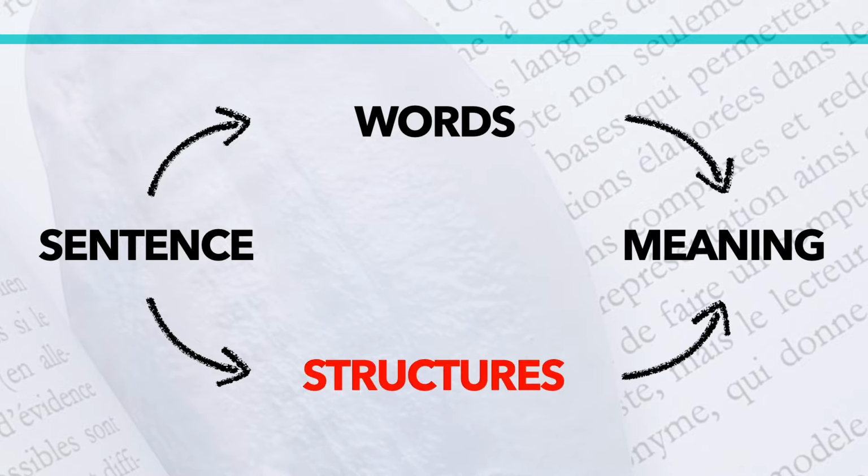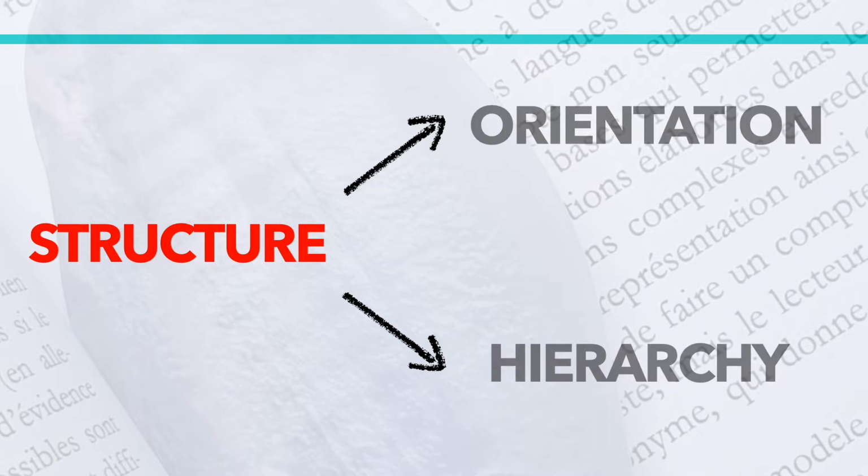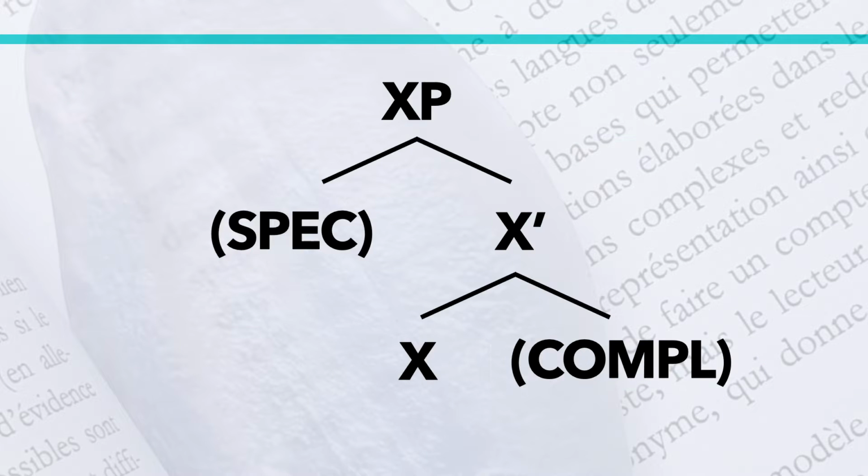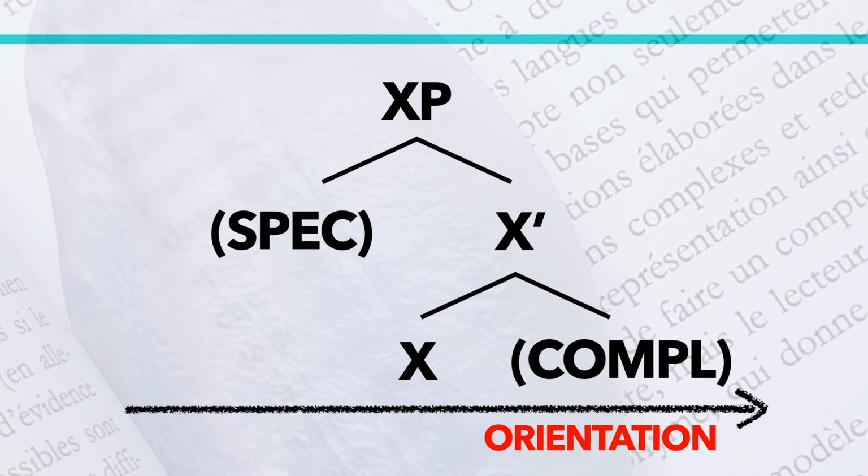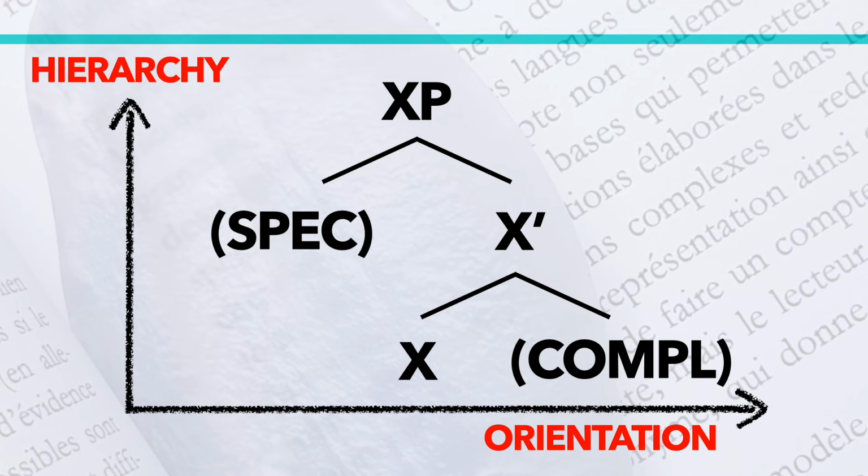Then, what is structure? A structure is constructed when it has orientation and hierarchy. While orientation is related to the linear order of words, hierarchy is related to the order of combining words. Combining two words and therefore constructing structures, these are the work of syntax. Therefore, doing syntax means studying syntactic rules, constructing structures, and studying words that occupy the positions in those structures.